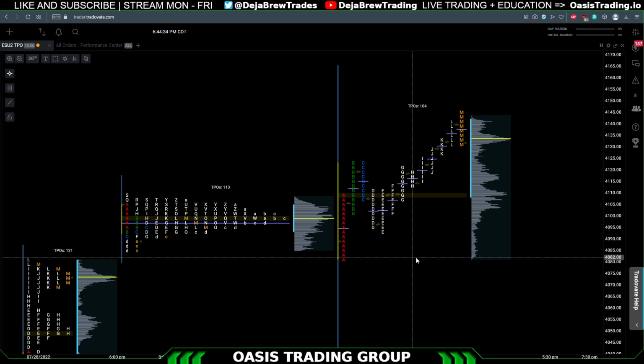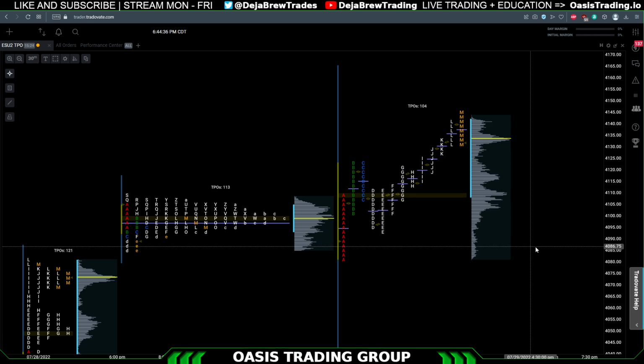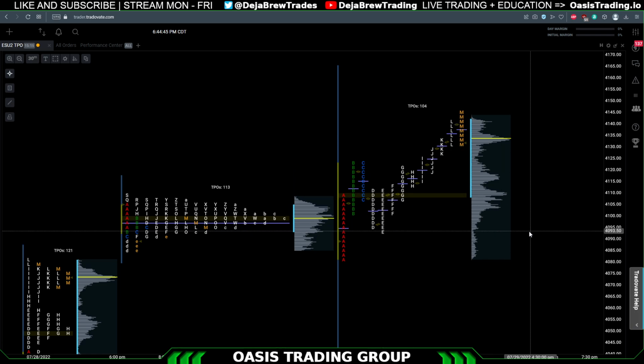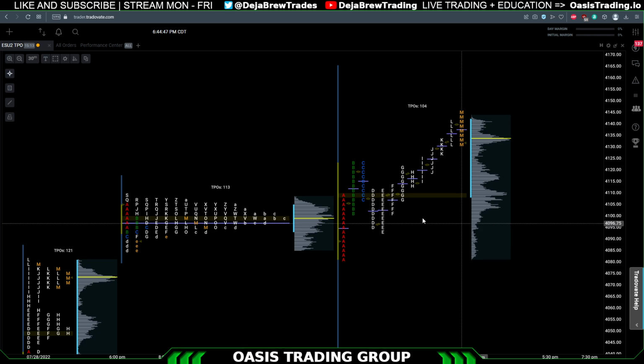Okay, so a couple more setups here for the split. We have what's known as one time framing. It's a very fancy term for basically trending in one direction. And this was a perfect example of what one time framing looks like. So a one time frame, and let me screenshot this again to make it easier.